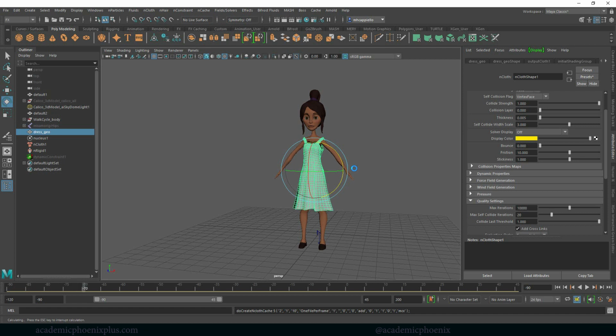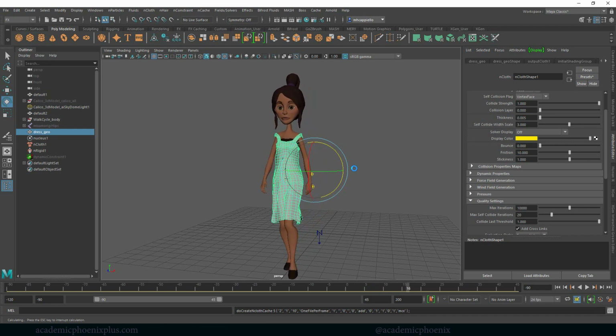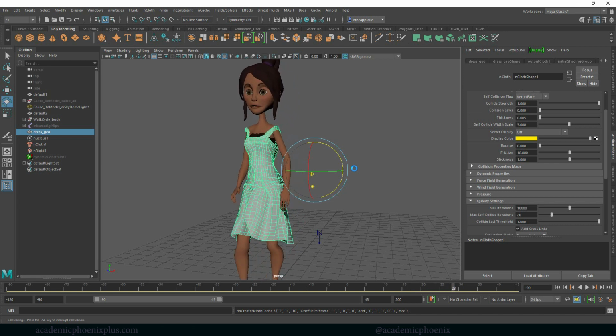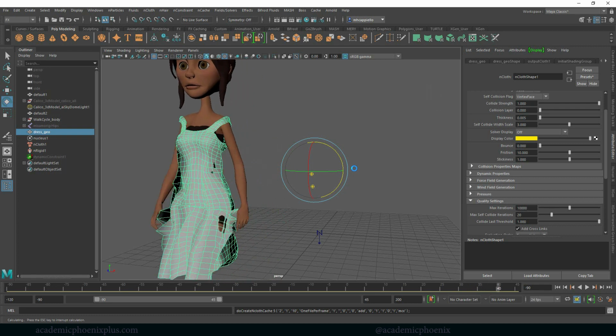So it is a waiting game. It is important that you have a super duper fast computer if you're planning to use any type of simulation. If you ever have tried to do water, explosions, anything like that, fire, hair, lots of strands of hair, you'll notice that it takes a long time for the computer to process all of this stuff, try to figure things out. So make sure that you have a really strong computer if this is something that you really want to do. I'm serious, invest big time on the fastest machine you can have.